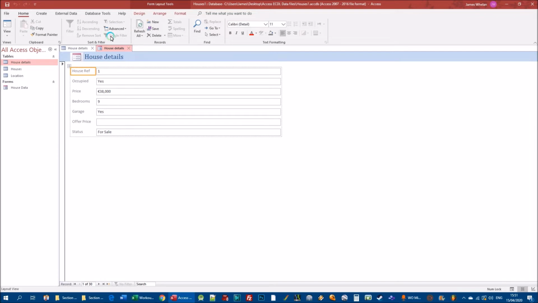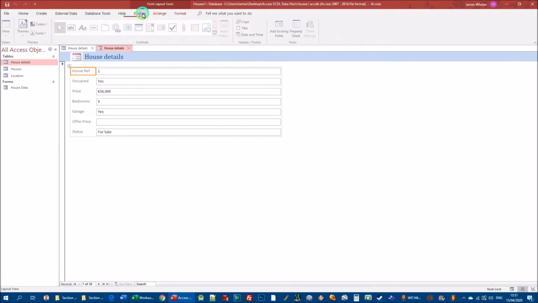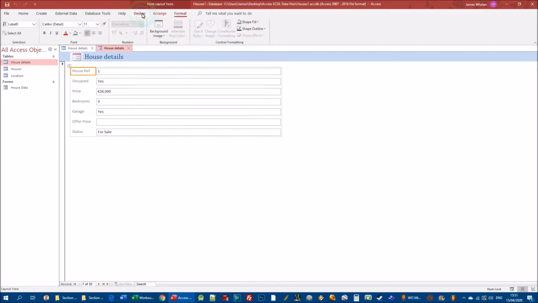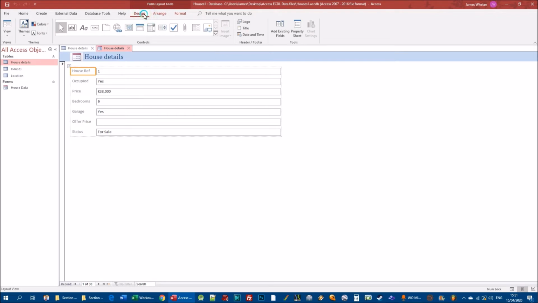Now, when you've created a form and it shows up, now we haven't saved this form yet, we'll be doing it shortly, but when we create a form, it's going to be opened in its own tab here, and we can see it in the view pane here. We will also have these 3 new tabs, which we won't see unless we're looking at a form: Design, Arrange, and Format. And these 3 tabs contain a whole bunch of tools, as you can see, for specifying how our form should look, for formatting it, and presenting it nicely, and so on, doing things like borders and so on, and lots more stuff besides. So that's it in a nutshell. I'll just show you again from scratch.